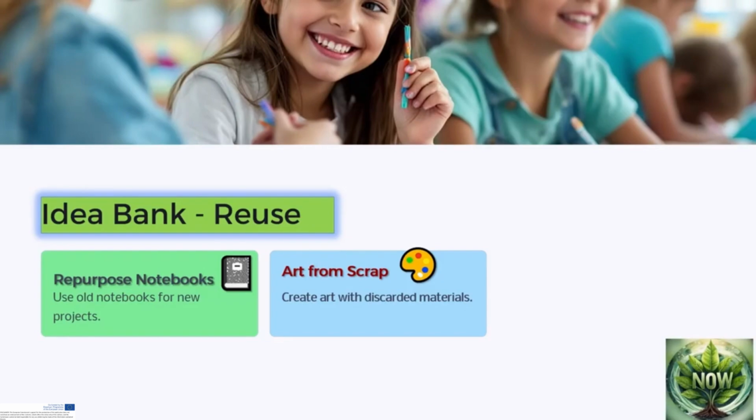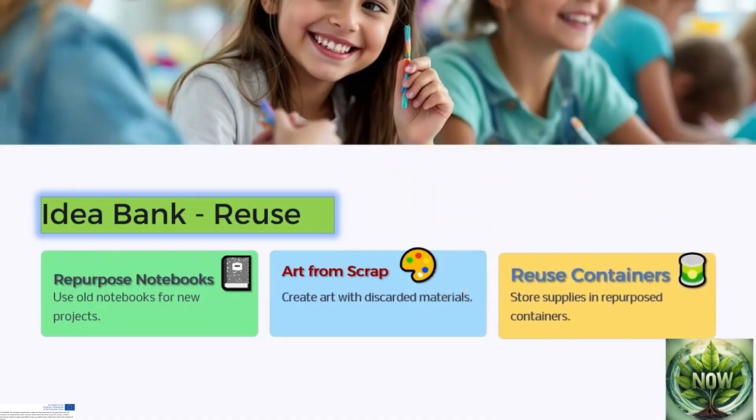In science or STEM subjects, reused materials serve as low-cost tools. Refill jars can be used for plant experiments. Plastic trays can hold soil, sand, or water samples. Small boxes become parts of engineering prototypes. Even simple yogurt containers can become part of a water filtration model or hydroponics system.